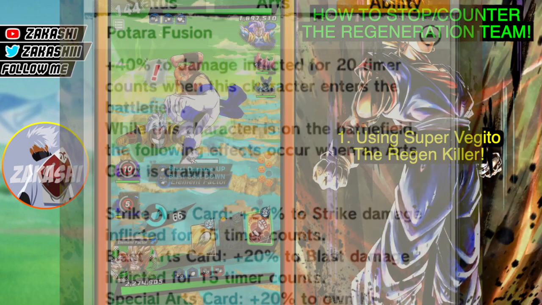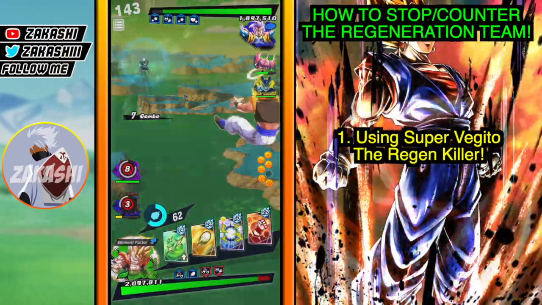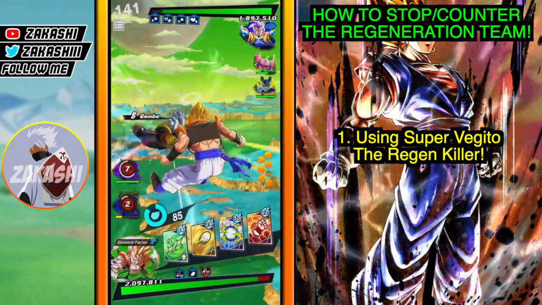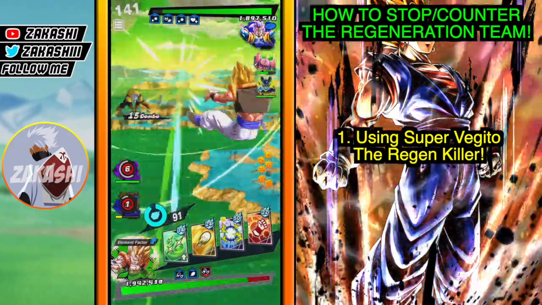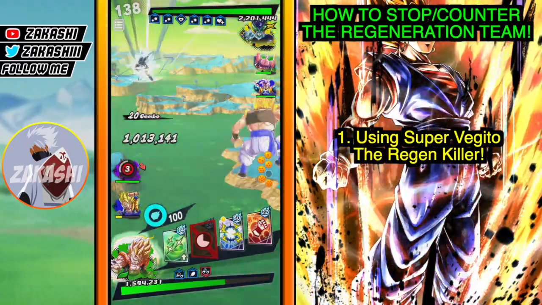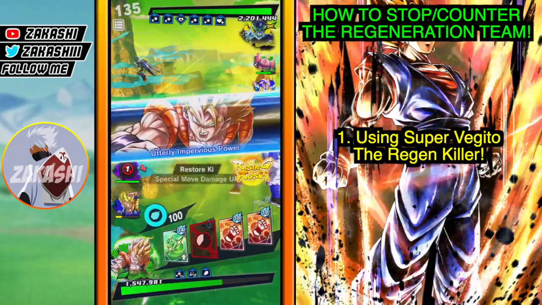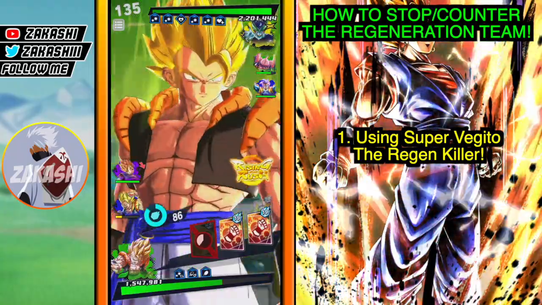Especially the Zenkai Buu, because he's green, and the Ultimate Gohan Absorb Buu. Them two, they're green units, and Super Vegito is purple. Vegito is going to destroy them too. So if you got Super Vegito and your biggest fear is a regeneration team, make sure to use him.